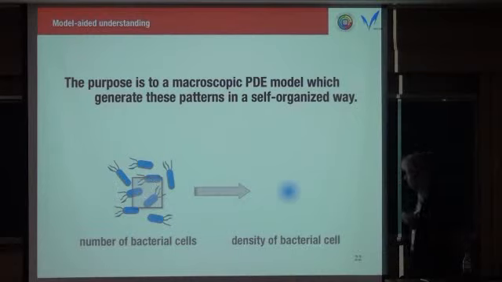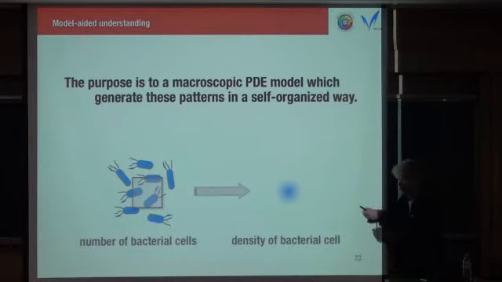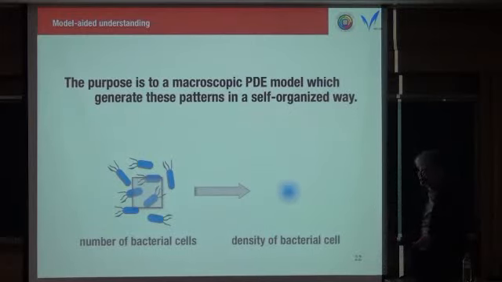So our target is to study the time and space evolution of the density of bacterial cells. Of course, we have some demerit. If we use this variable, we don't know the number of bacteria and when each bacterium performed cell division. We only know the density. But nevertheless, we know the pattern. High density or low density, if you know this balance, high density means aggregation. That's why by using the density of bacterial cells, we may know the colony patterns. That is our idea.